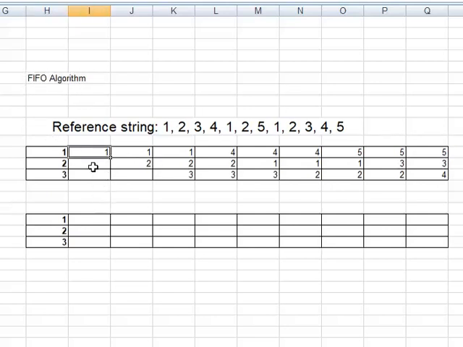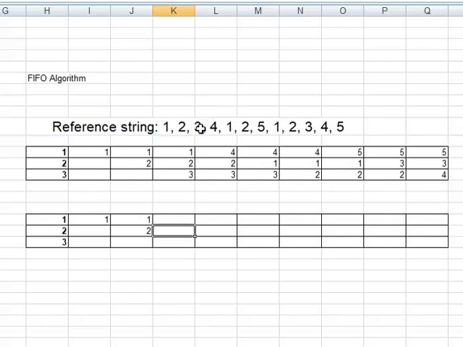Now, initially all the frames are empty. When we get a request for page 1, it will be loaded because there is no need for any replacement. Then we get a request for page 2. We have one more frame free, so 1 and 2 will be occupied.